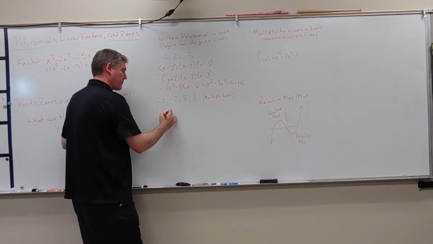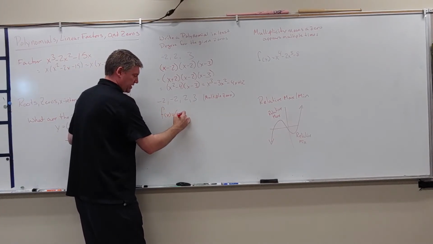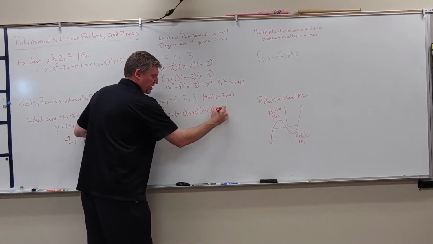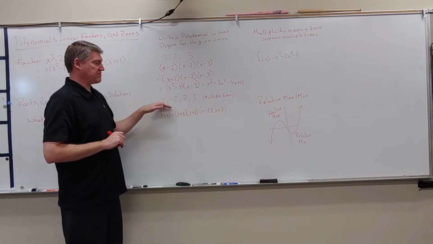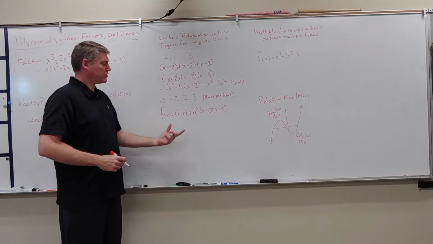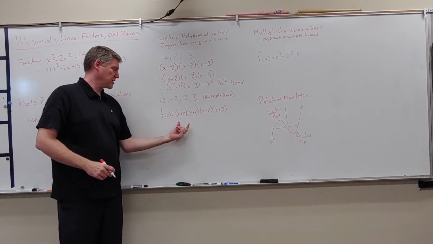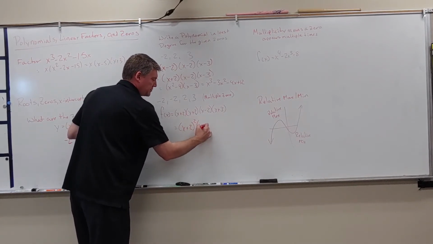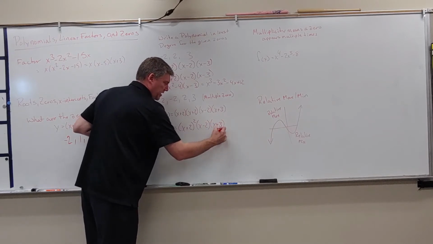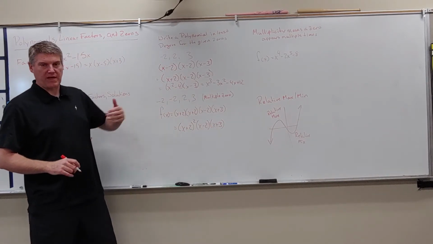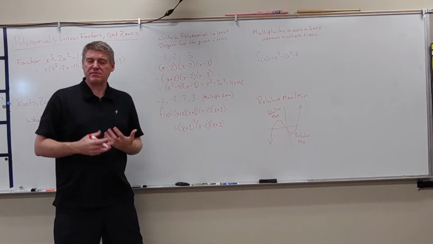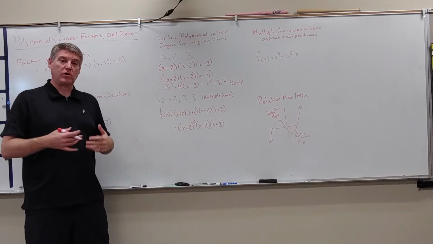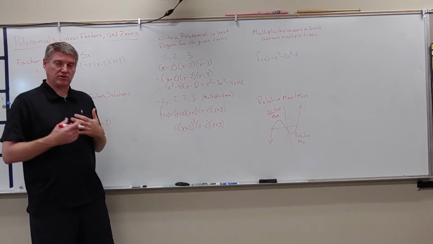So here I have f of x equals x plus 2 times x plus 2 times x minus 2 times x plus 3. Notice that I have a multiple 0 at negative 2. So I wouldn't leave this as x plus 2 times x plus 2. I'm going to rewrite this as x plus 2 quantity squared times x minus 2 times x plus 3. When we have this multiple 0, that's called multiplicity. It just means that the 0 appears multiple times, and we would say that negative 2 has a multiplicity of 2 because it appeared twice.